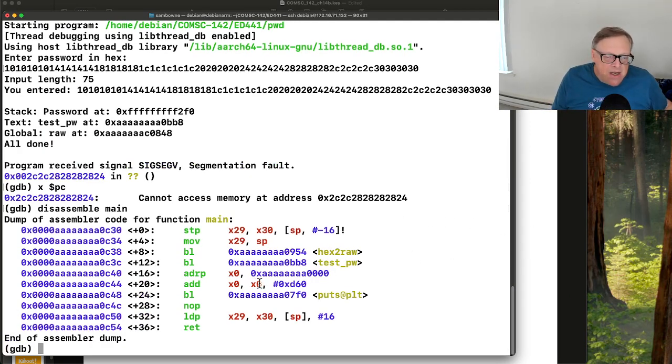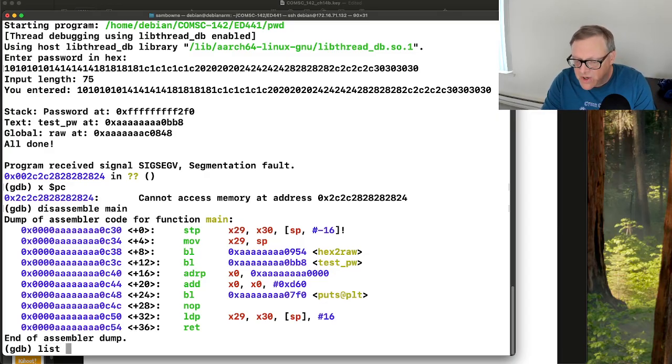Then I can see that here's where it calls test PW, which is where the overflow is. And when it's done, it should return to this address, which is a bunch of A's and then C40. So I can just remember that. A bunch of A's and then C40 is the expected return address. So now we can examine and see where that is on the stack.